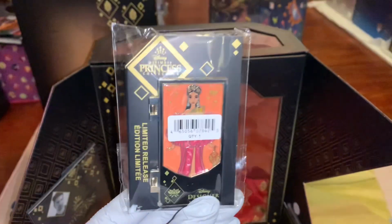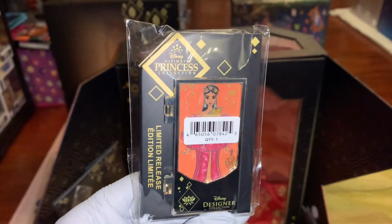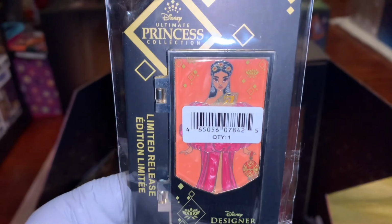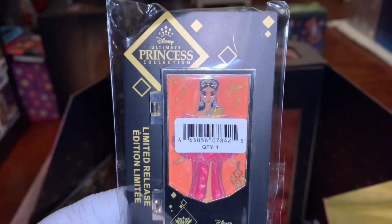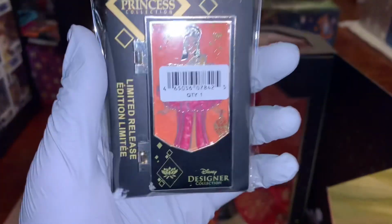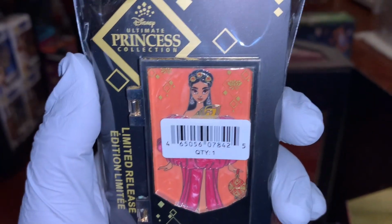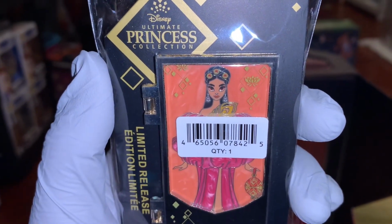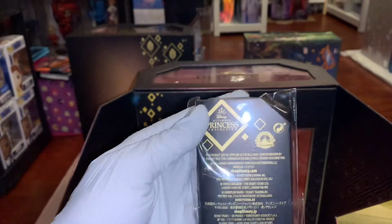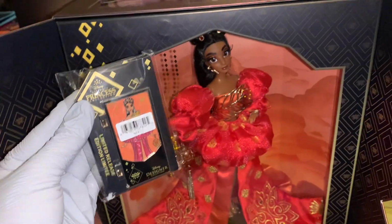Here is Jasmine's pin, and this is more artwork from Mark. It says Disney Designer Collection, Limited Release, Ultimate Princess Celebration Collection. Her background is orange, and she is in her pink dress. That little price tag there is getting in the way of me showing everything, but it definitely has that purse. The purse really transformed well into three-dimensional form. The gems in her hair, the gems on her earrings. So it looks like his design carried through very well. And here is the back of that. But just together, what a gorgeous combination of items to collect.